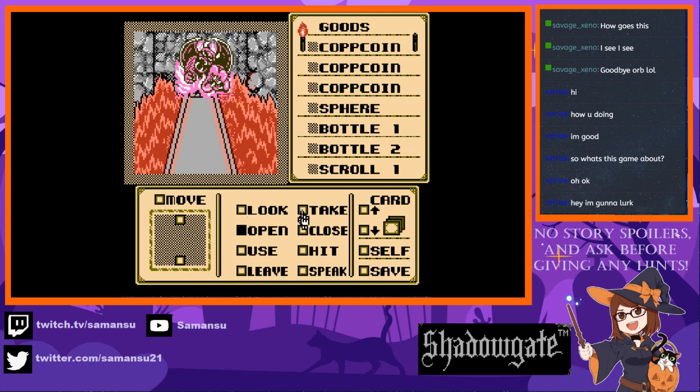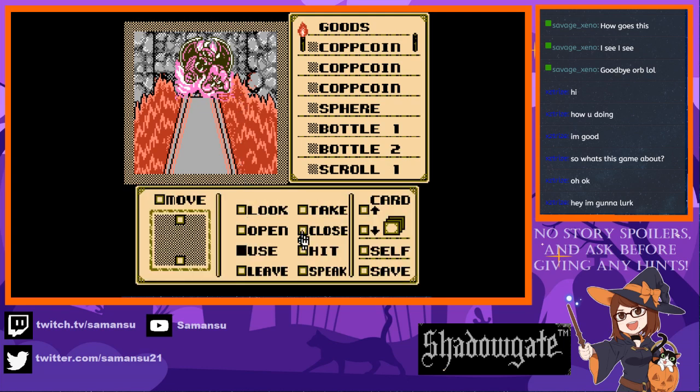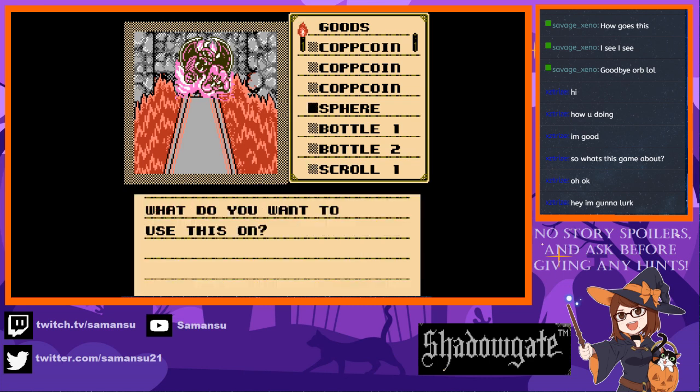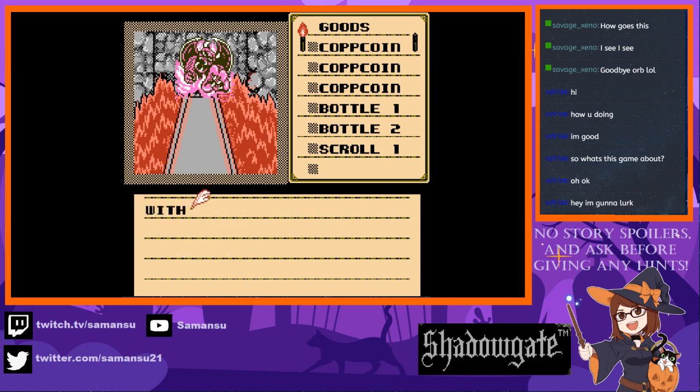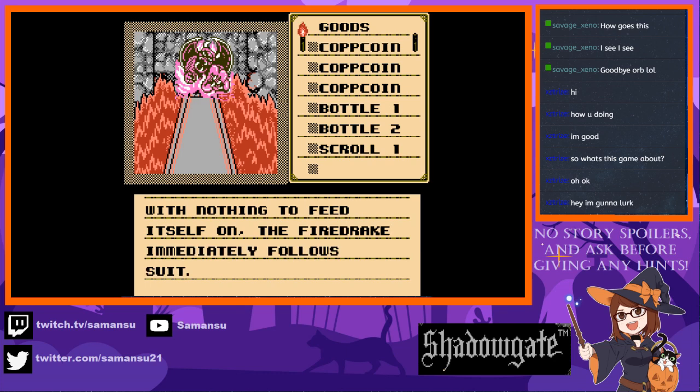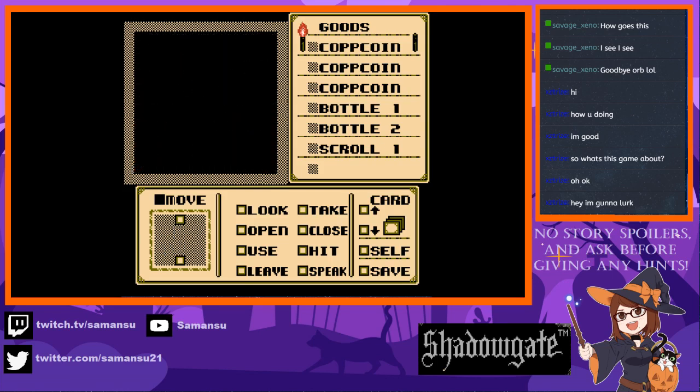Hello? It's okay if you're lurking. That's cool. A flaming horror appears at the end of the bridge. Use sphere on this. You hurl the sphere into the fire below you. The hellspawned flames quickly vanish as soon as the sphere touches them. With nothing to feed itself on, the fire drake immediately follows suit. Ha ha! Aw, but I lost the sphere. But that's okay. That's clearly what it was used for. Go me! Alright. Quick thinking.